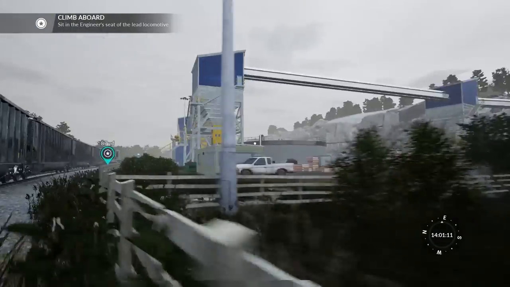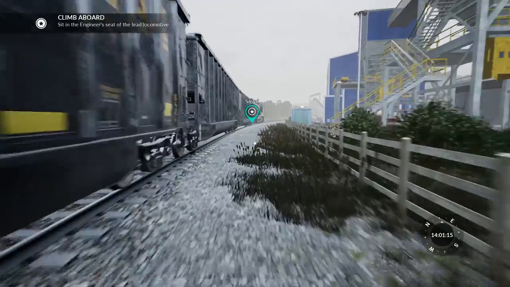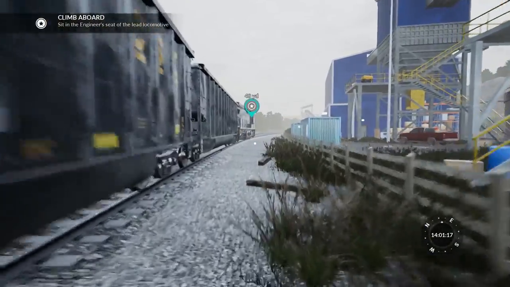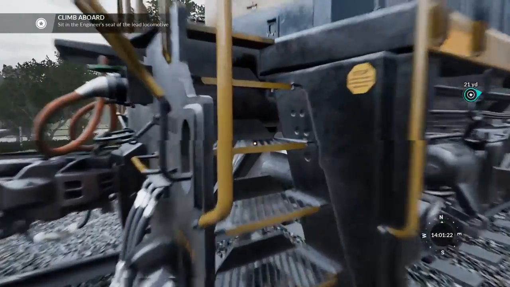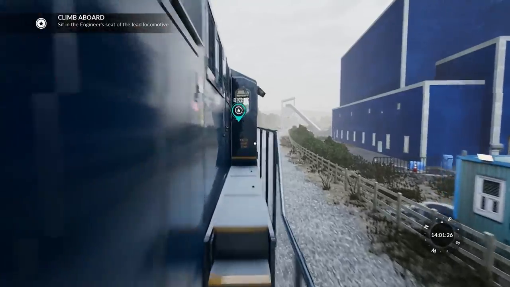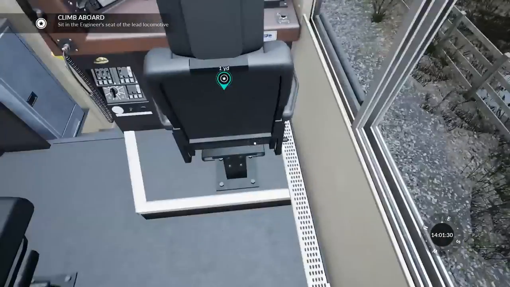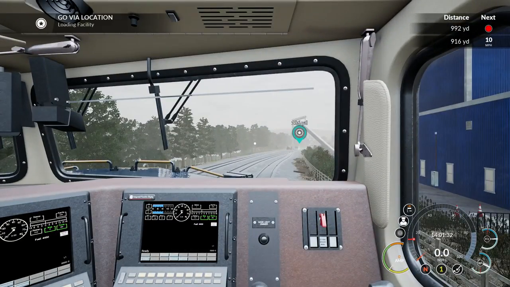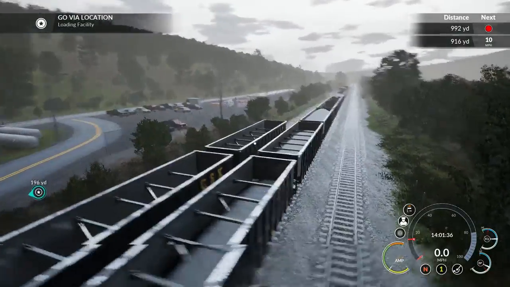So this is the mines, as you can see. Alright, we'll just run back. Don't trip over. It's raining, it's wet, it's slippery. Climb up on this, and then into the train. We'll definitely be able to see from here what we've got. Okay, sit down, go to loading facility. Yes, but first I want to see how long the train is. There we go.